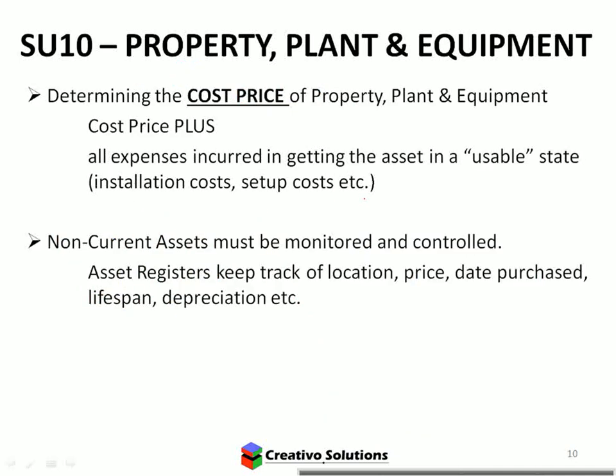Okay, we need to know what the cost price is. Is the cost price going to change? Cost price? No. It won't change. If you buy something, that's the cost price. You can't change it once you've bought it. You can't go back in time and change how much you bought it for. So when looking at property, plant, and equipment, the cost price stays the same, and it's very similar to inventory. That's why I've got these two together, because historical cost is the same.